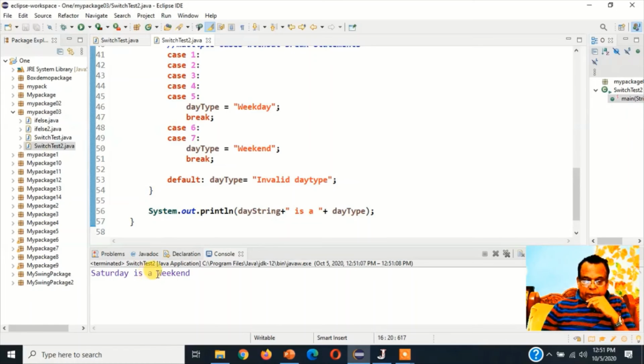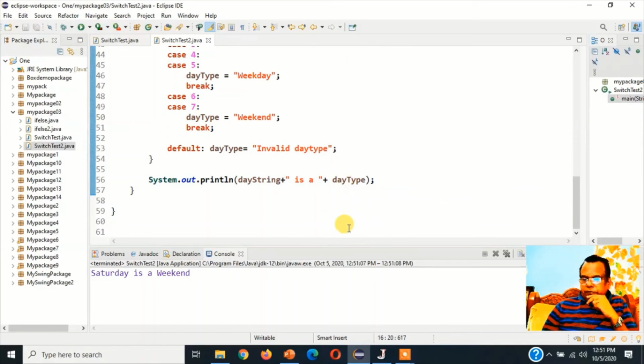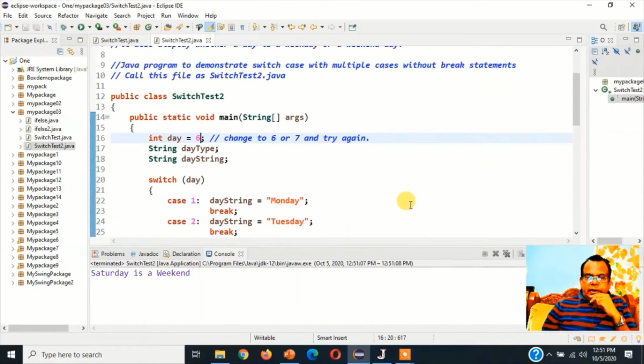After a also there is a space because we have very clearly left this 1 character space. See in this double quote, this opening quote, there is a space. After is a, again there is a space for the closing quote. That's why this is very legible. Saturday is a weekend. It's a very simple program. I think it's very clear to you.